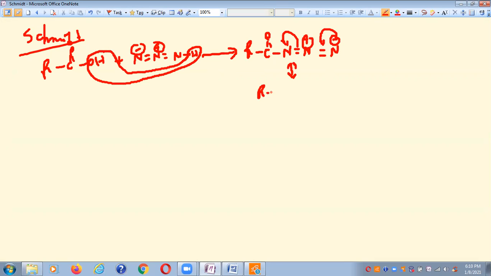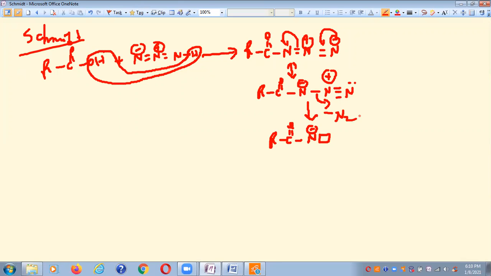So we get RC double bond O, and this is N minus. The double bond becomes a single bond, so the nitrogen again retains a positive charge. That double bond becomes a triple bond. This is the lone pair of electrons. Next step, it will be eliminated like this. So thereby we get R C double bond O N minus, and here again a vacant orbital. Why? Because here nitrogen gas is removed. Again it may undergo rearrangement.